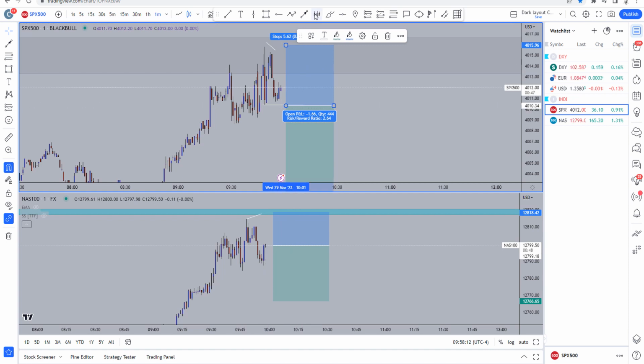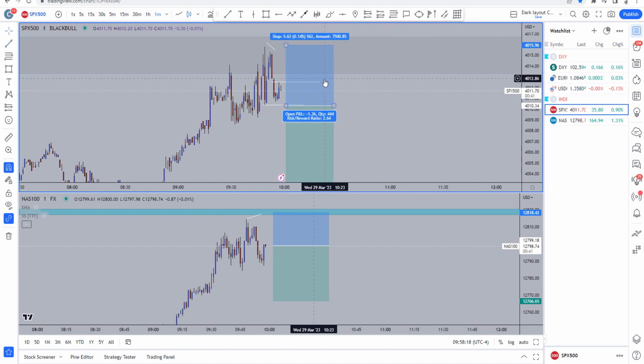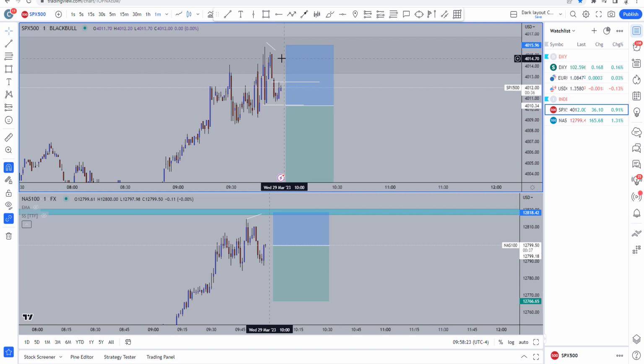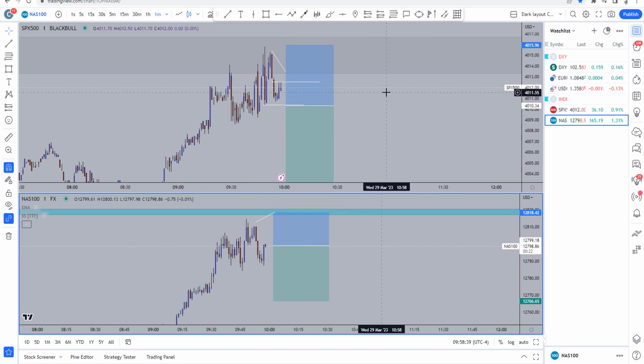We might as well be entering from a higher point such as this point. Even though I want to be into this trade, I might break it into two different parts. So again, I want to see divergence from here to here, and I want to see NASDAQ tapping into this blue zone according to the ChrisFX rules.